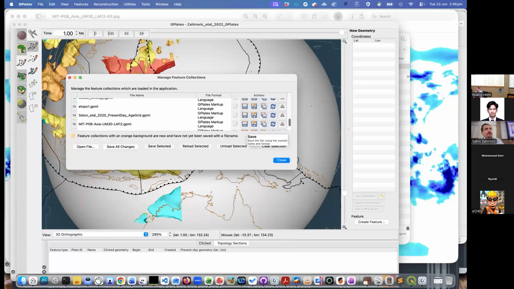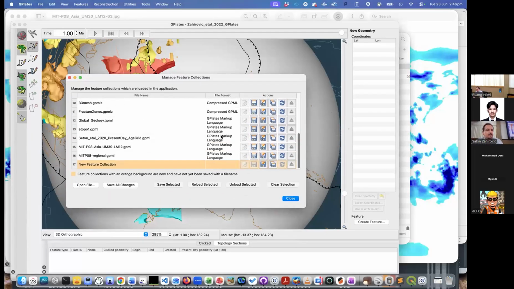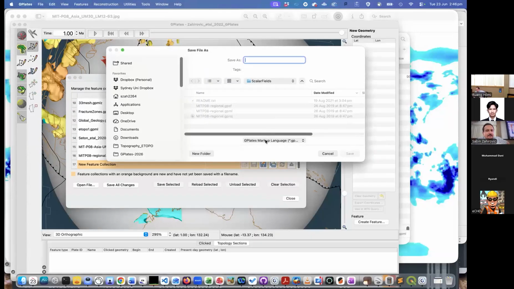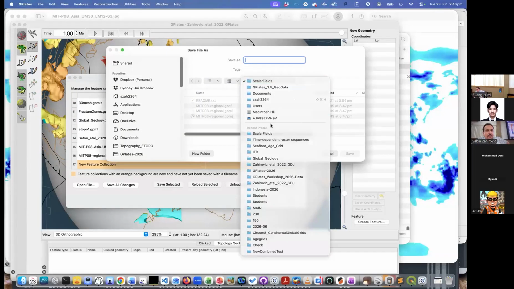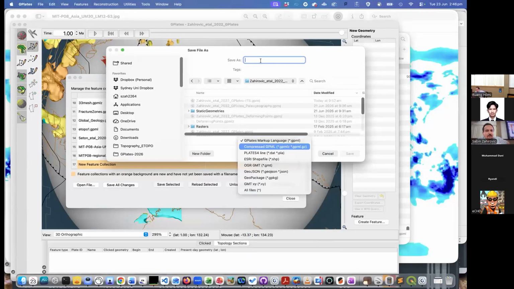I'm going to show you this a few times, so maybe just watch it first before following along. But it brings up the Manage Feature Collections window, and it has this orange layer now, which is this new feature collection I've created. I can click on this Save As button, and then put it somewhere where I've got my project.